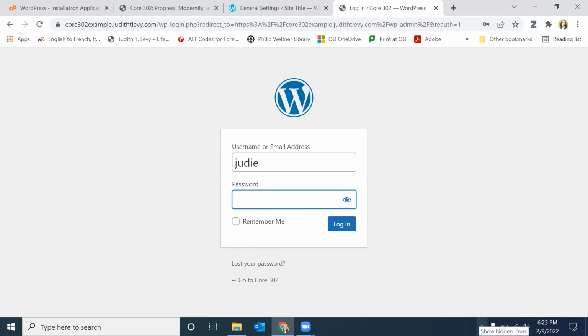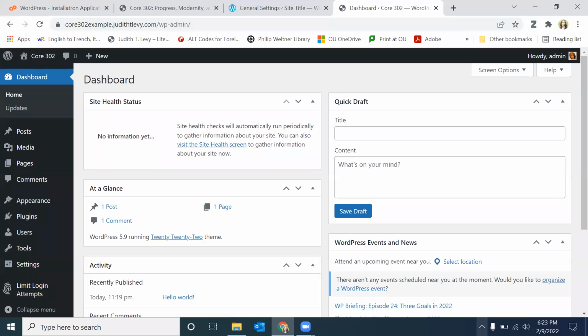So everything I do from here on out is going to be almost identical whether you bought your website or if you are using the free version of WordPress. I'll just note a few times if, on the free version of WordPress, there's options to buy things or not buy things. Does anybody have any questions so far?